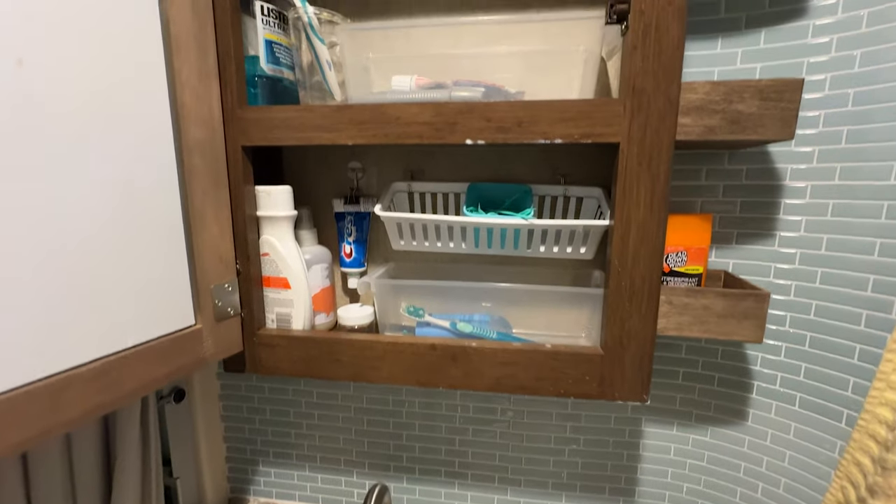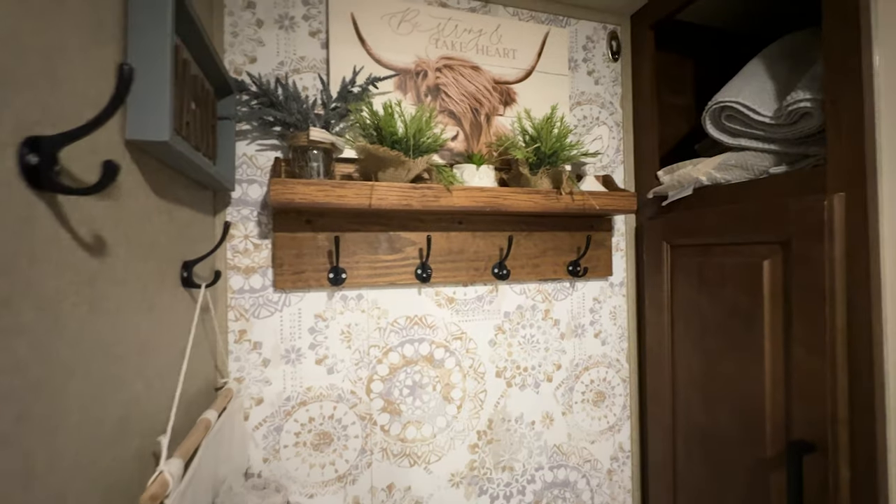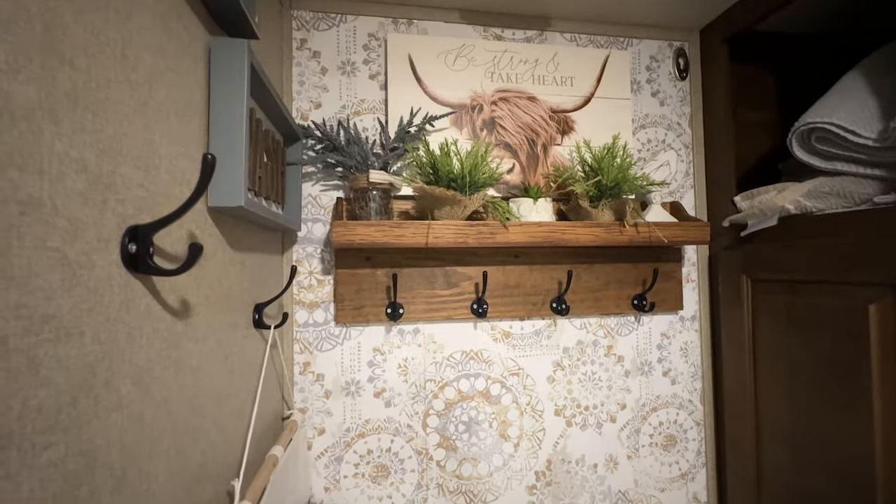Mistake number four is people neglect the bathroom. I've done a lot of videos on organizing the bathroom and maximizing the space because this is the smallest space in the RV, but it probably has some of the most things you need to put in — all your makeup, hair stuff, deodorant, toothpaste, towels, body wash, shampoo. There is a lot of stuff you have to have in the bathroom, and if you don't organize it, it can become a complete chaotic mess real quick. If you have a door that opens, you can utilize the back of the door. You can put up hooks to hold towels and organize things in the cabinets with baskets. And you don't have to break the bank — I've done quite a few organization videos about getting supplies at Dollar Tree.